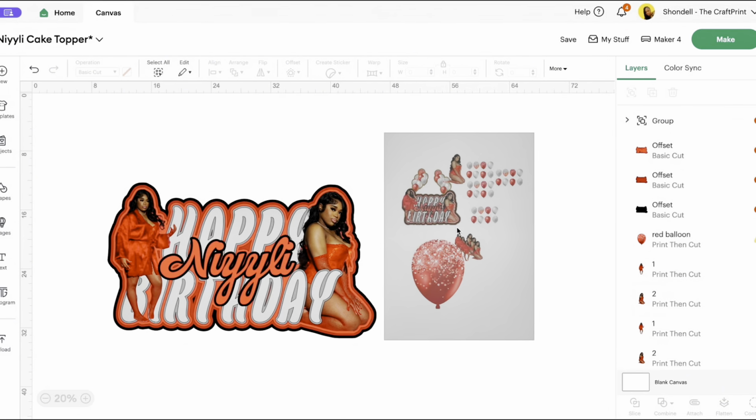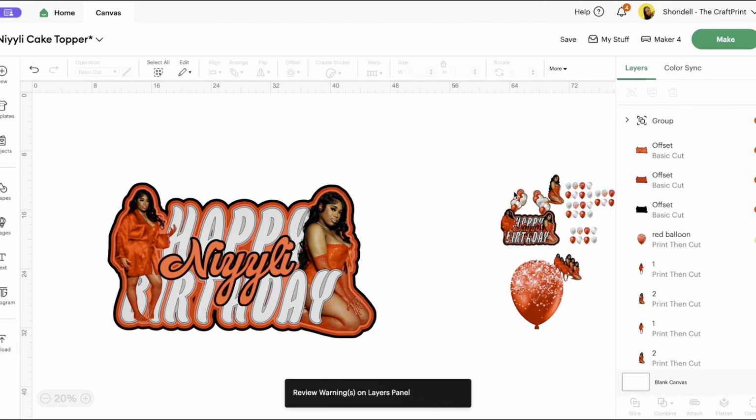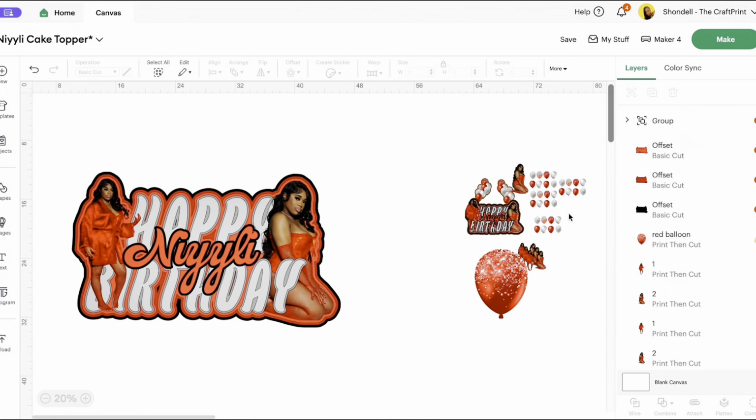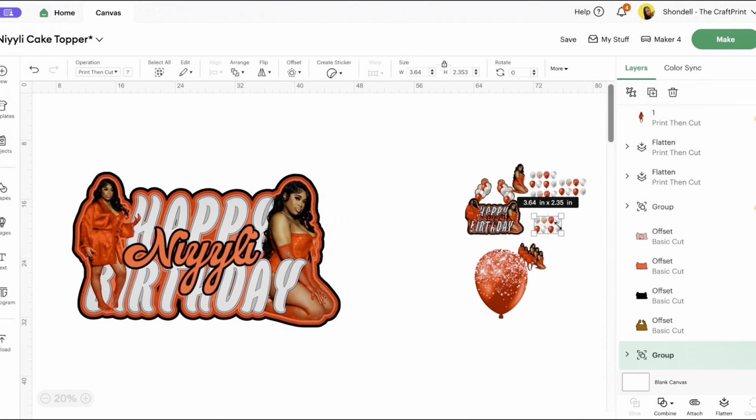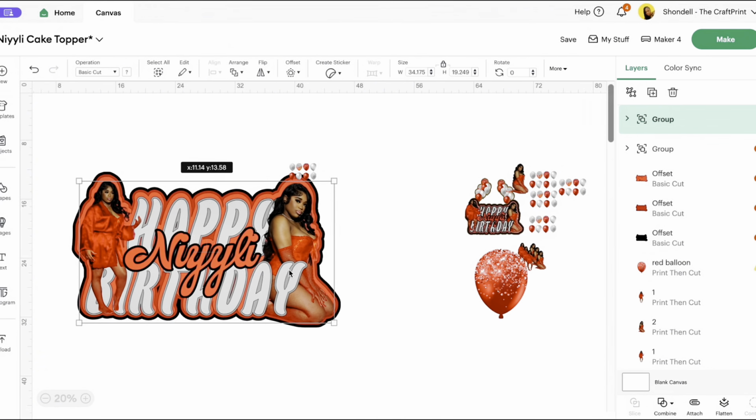You're going to arrange the balloons the way that you want them to look. So you're going to grab, I think, these are the balloons I used right here. It's 8 different balloons. I'm going to make a duplicate. We're going to bring it over here. We're going to move this down a bit.